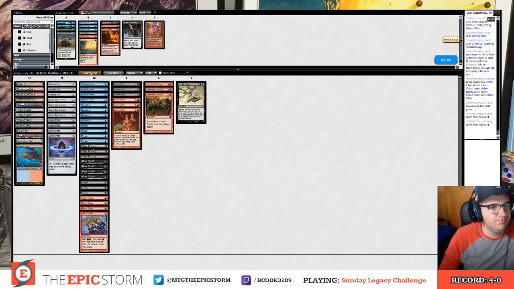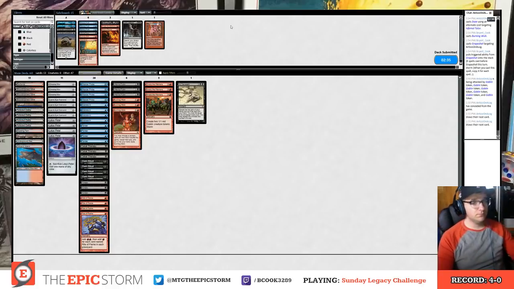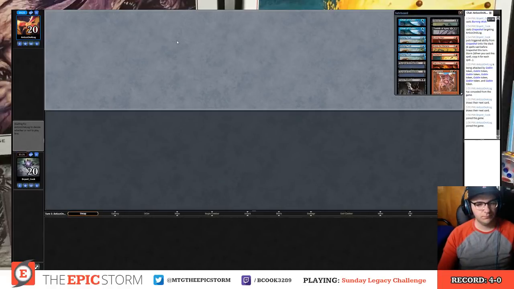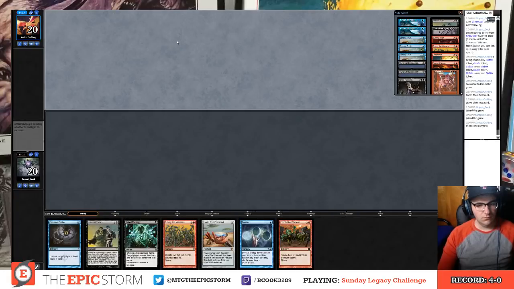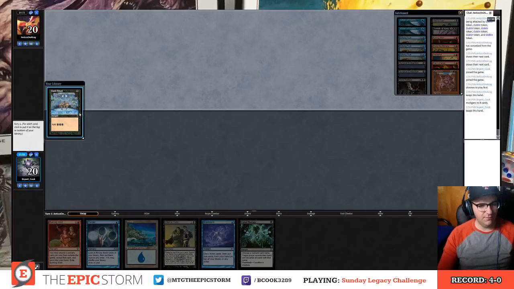Okay. Run it back. See if we can be 5-0. Well, we won't be 5-0 keeping a hand like this. And they have kept. This will have to do. Can't go down to 5 against them.